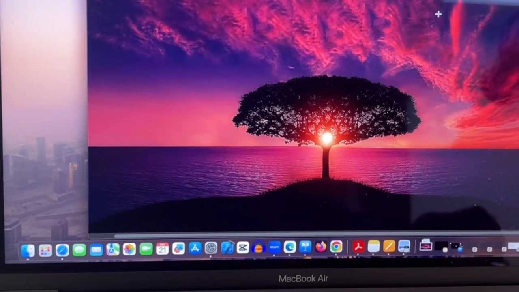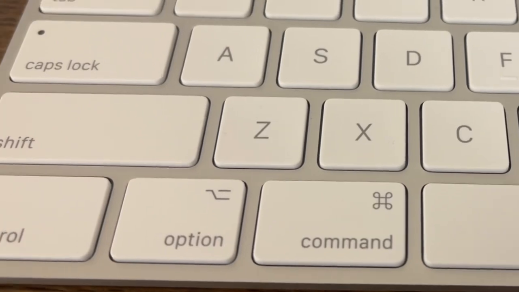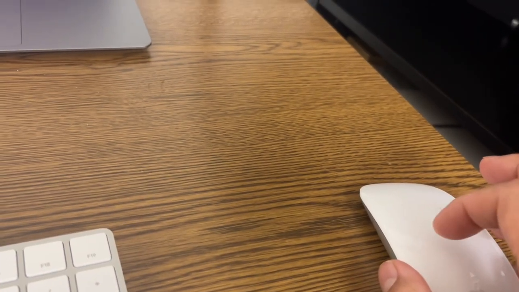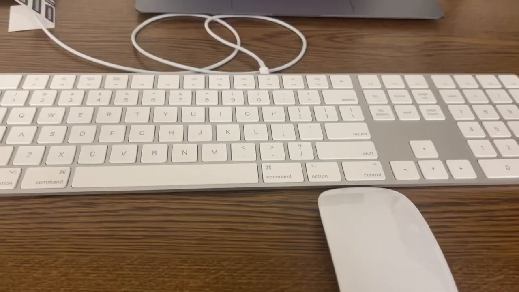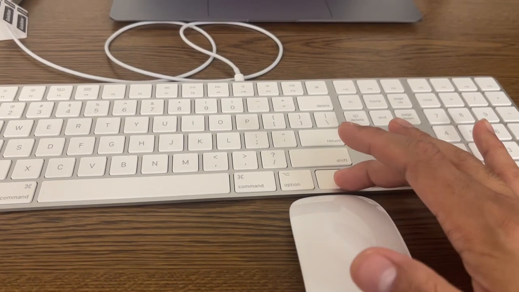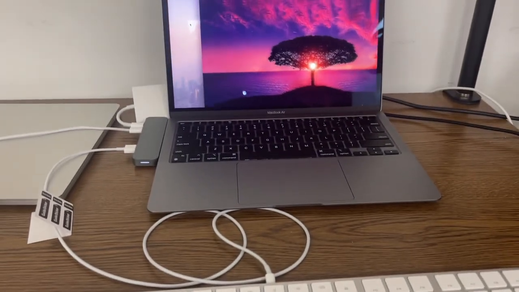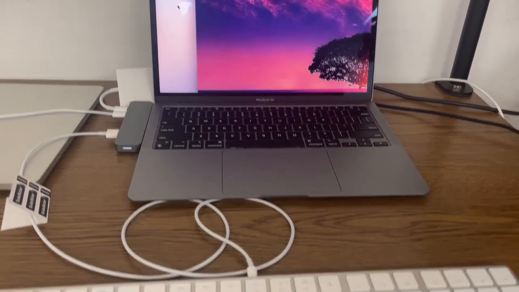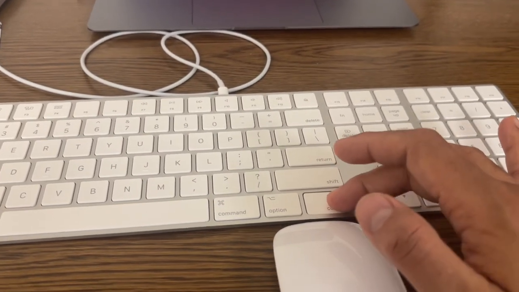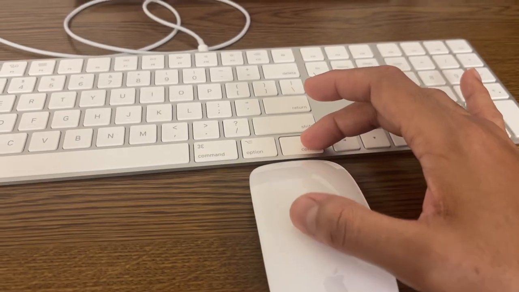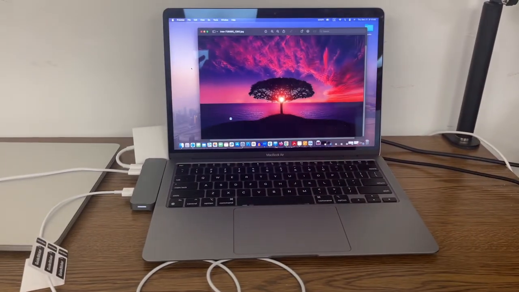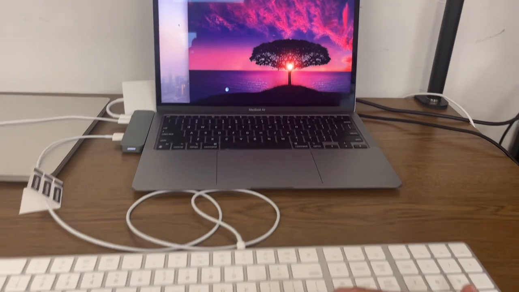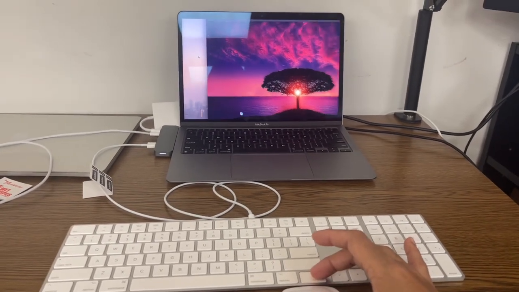Now, after that feature is on, let me show you how you will do it. You need to press and hold the Control key, and then use your mouse to do this. As you can see, you can control however much you want to zoom in. I'm pressing and holding the Control key. When I move my thumb or finger downwards, it will zoom out. So zoom in and zoom out.